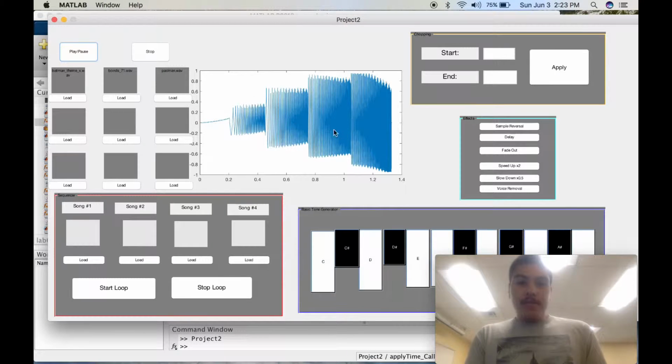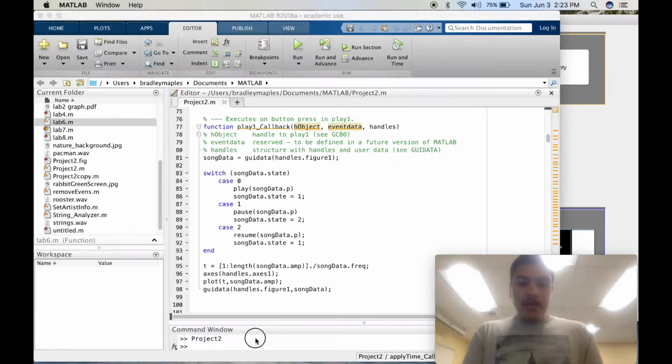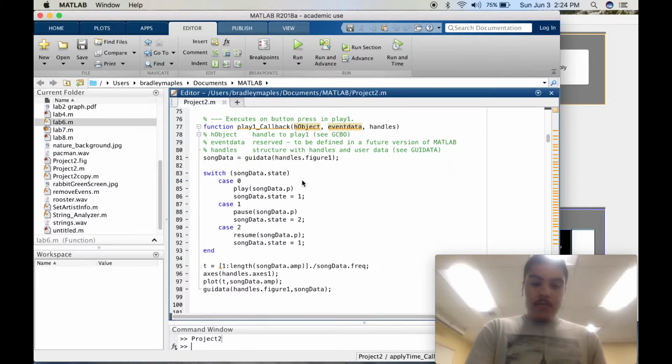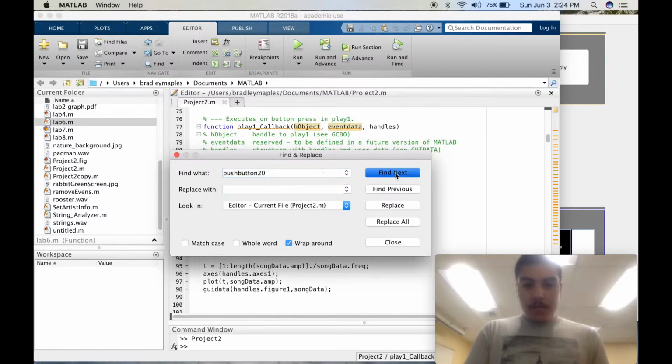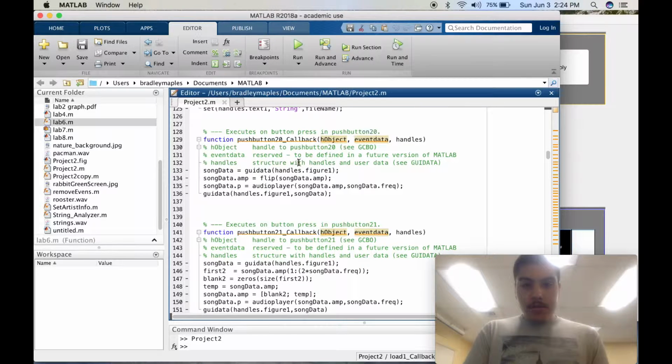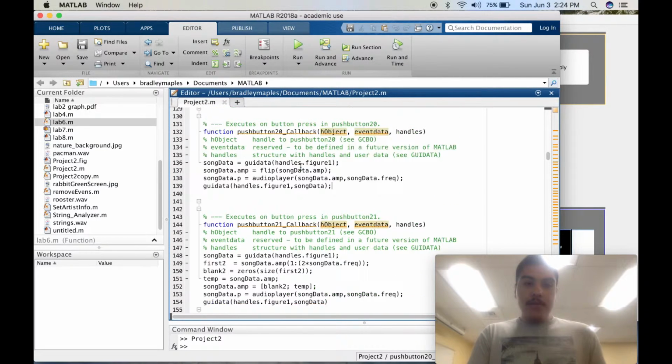And the frequency versus time graph just flips because it was reversed. And to see that in the code, it is this function. What this function does is it gets the data, gets the amplitude, the audio itself gets flipped, and then it assigns that to be the new audio. That's basically how that works.